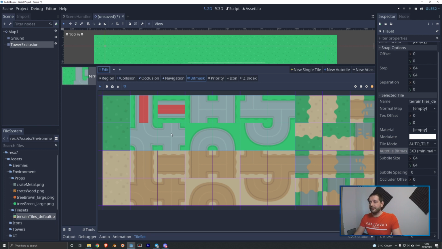However, if we have a crossing, for example, and we were to paint it like such, Godot knows that it would be able to place this tile on top of this one. However, it also forces there to be a tile on the bottom and on the left. So if we were to have this particular tile on top and bottom, and this one on left and right, Godot will know how to paint that. And I can demonstrate that to you.